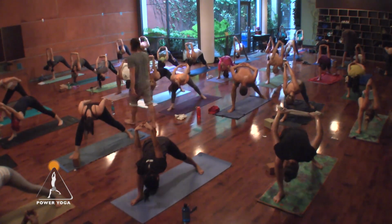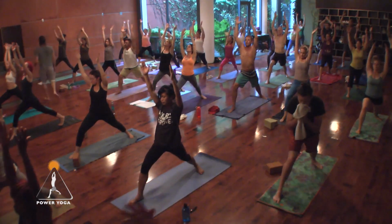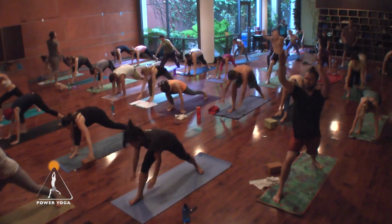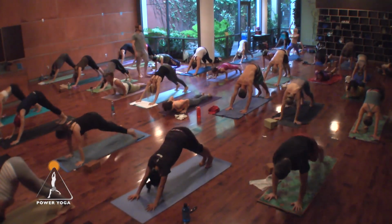Let's come back to full warrior one. Reach your arms straight up above. Really reach up. Downward facing dog, hands to the floor, step back. You can always add a vinyasa if you want. Skip them if you don't.